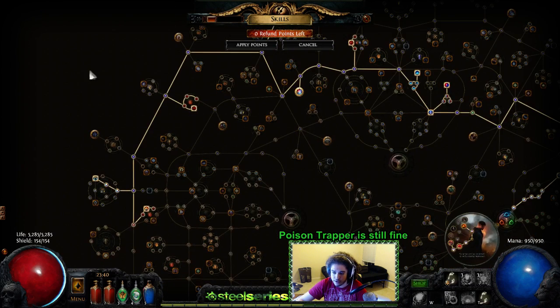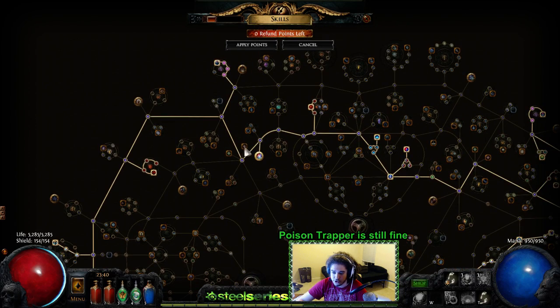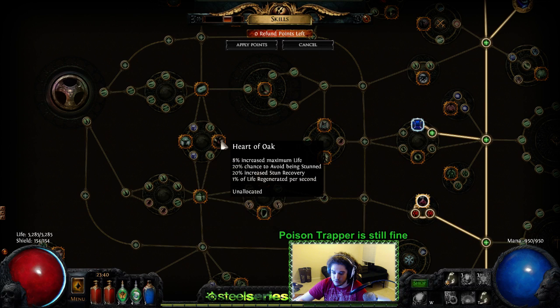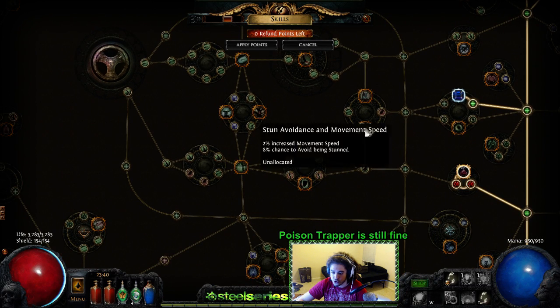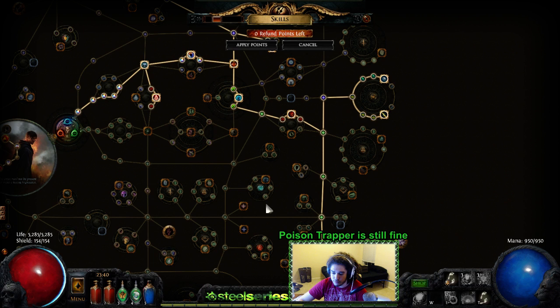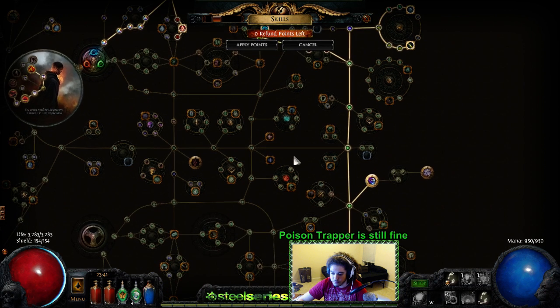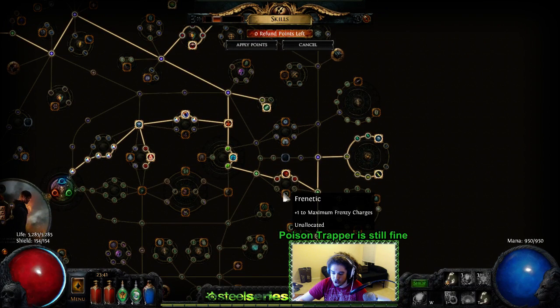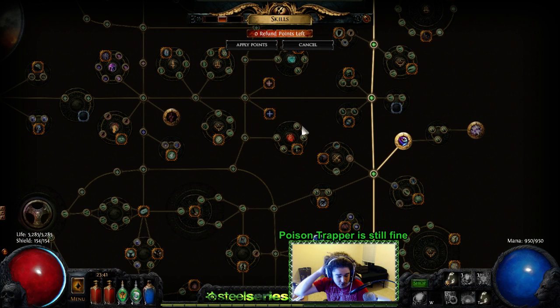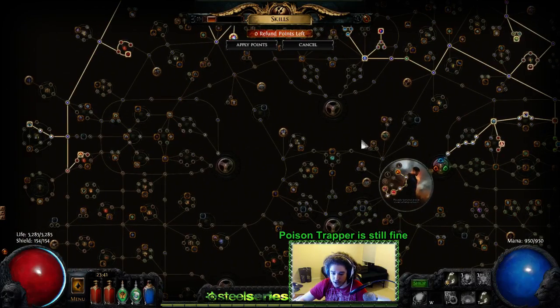Like I said, I don't really like this part too much here. I want to learn to just cut off this and maybe come into here, grab Heart of the Oak, grab the evasion here, maybe grab Fervor, grab this Frenzy Charge right here. Where is it? Grab the Frenzy Charge here, and then pick up every single jewel and possibly go like Revenge of the Hunted. There's still a couple options I want to play around with, but this is what we've got as of right now.